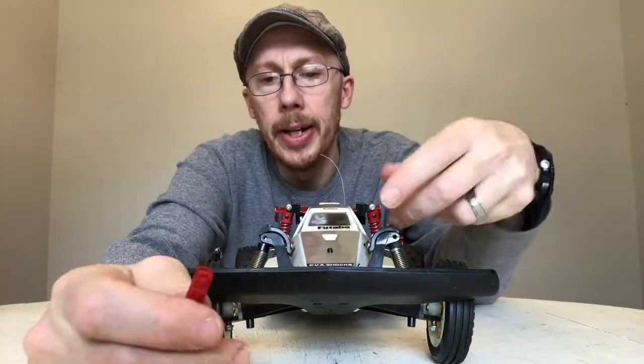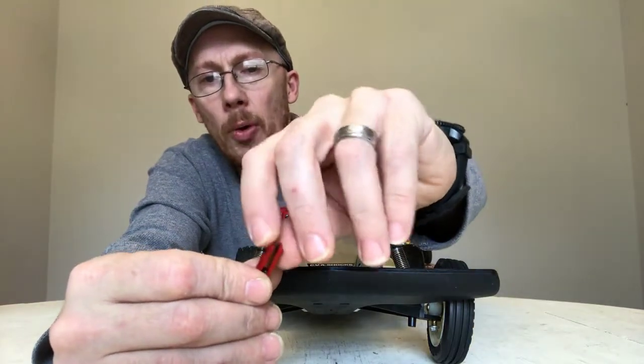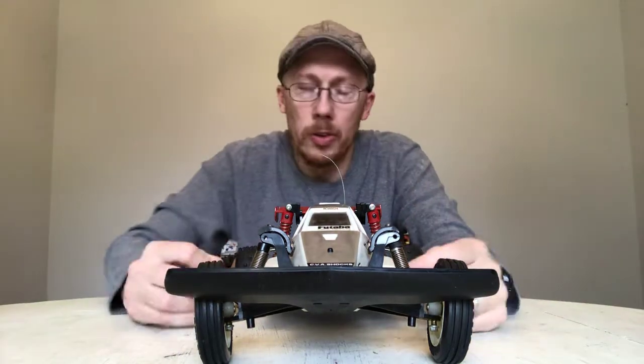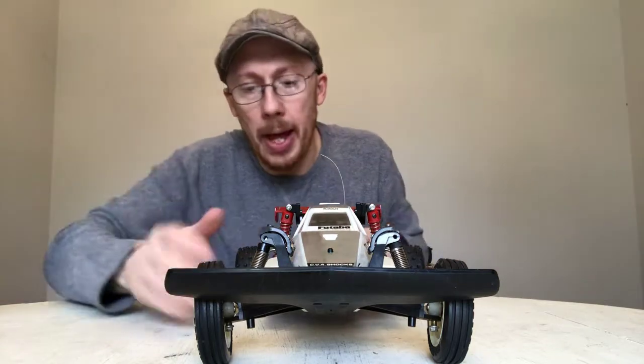And on the left side, it has a broken part and a worn out stem on one side. So these little stems do wear down, and when they do, the front end just collapses. So poor design, very bad.